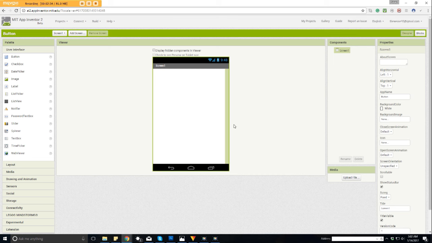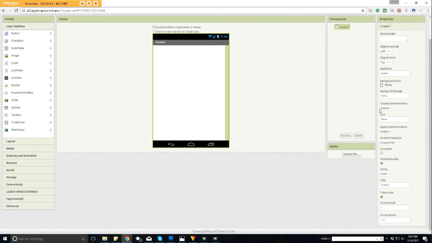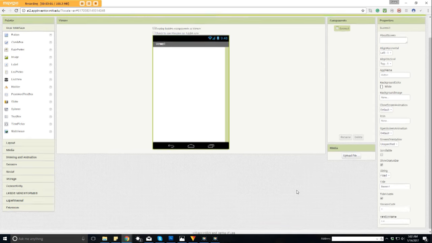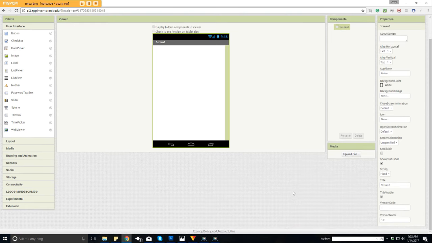Now let's go over a few of the basic things. Right here, we have this called Screen1. Typically in an app, you're not going to want to have a name there, or at least I don't. So over here, when we have Screen1 under components highlighted, you'll see all of the properties of this screen of your app. Don't let this get too overwhelming when you see all this, because we can go over all of it, and you'll be making your first basic app within an hour. I've been using AppInventor ever since it first came around, and basically had to end up teaching myself a lot. So I figured I might as well give back to everybody and teach everybody what I know and try to make it as simple as possible. So that's my goal.